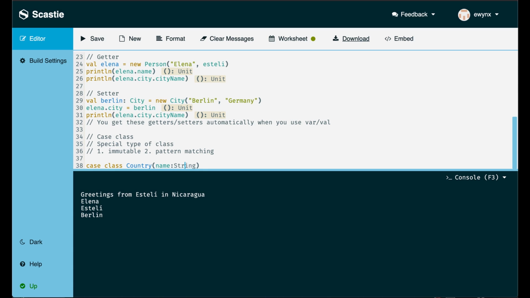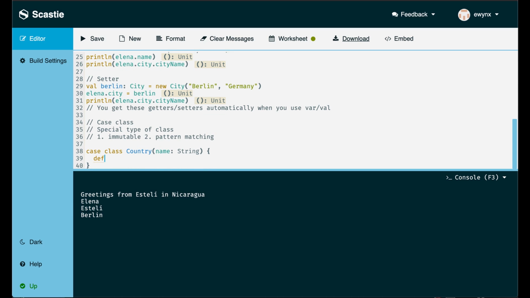Now you're gonna see something that I mentioned in the previous video. I want a space over here because that is how my code formatter would do it as well. So it just looks like cleaner code to me. We're gonna give this country a function, which is greeting from country. And that will print something easy, an interpolated string. I hope you know that word by now.